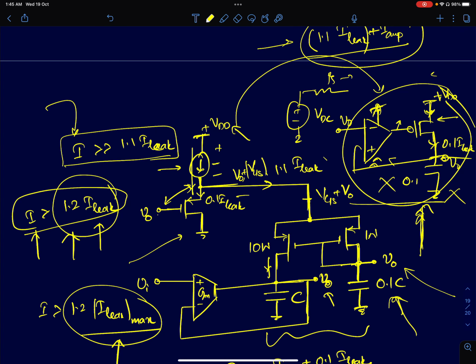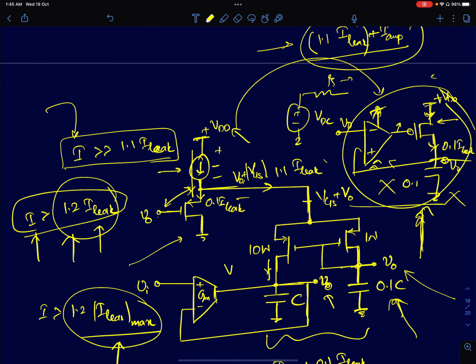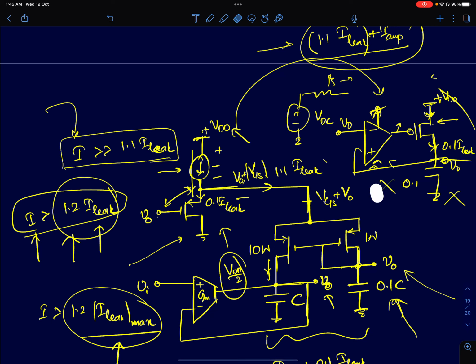The way I was thinking of this idea, where it could go into a PLL, it turned out that the output voltage was always at mid rail. It was always at VDD by 2. So I had enough margin, and I could think of an idea like this. If I did not have margin, then going for the negative feedback approach is a better solution.